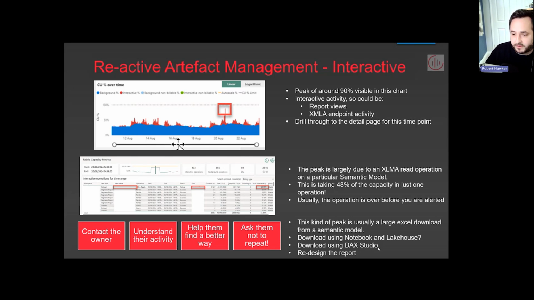DAX Studio is very good at downloading things into files in an efficient way. But if they're downloading the data because they don't like the visualizations that the report developer has given them, they should be helped to redesign the report. I think the key thing here is, don't just say no and then expect them to find a solution to their own problem. It's usually better to help them to a solution so that they don't keep doing the same thing over and over again.